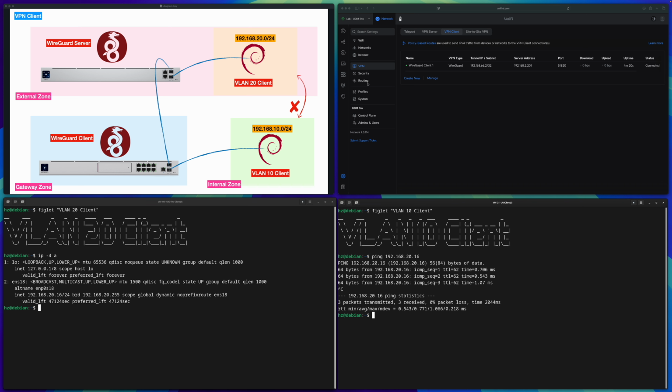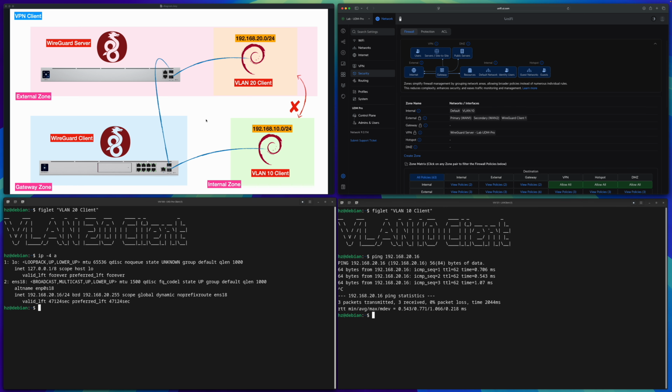If I go to the UniFi gateway, by the way, because now we are talking about two UniFi gateways, right? Theoretically, to achieve this, you can do the setting on either side. But because my UXG Pro still doesn't have the official firmware to support zone-based firewall, in this video I'm going to show you how to do that in the UDM Pro.